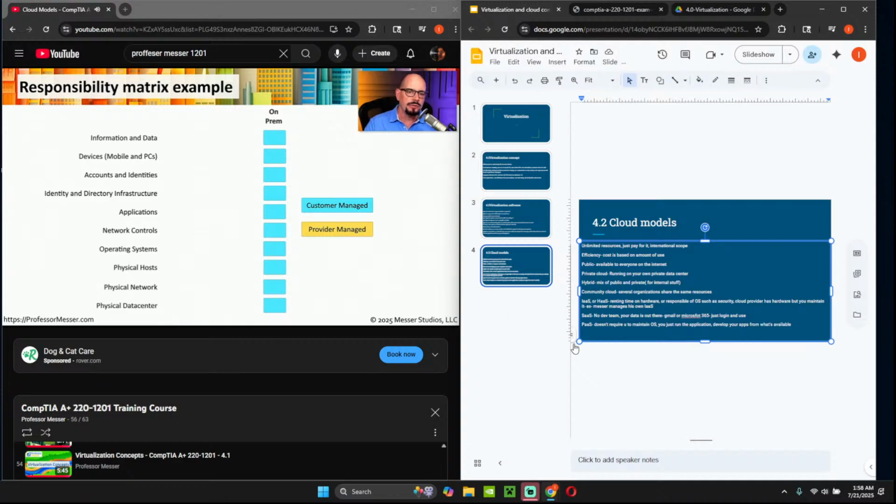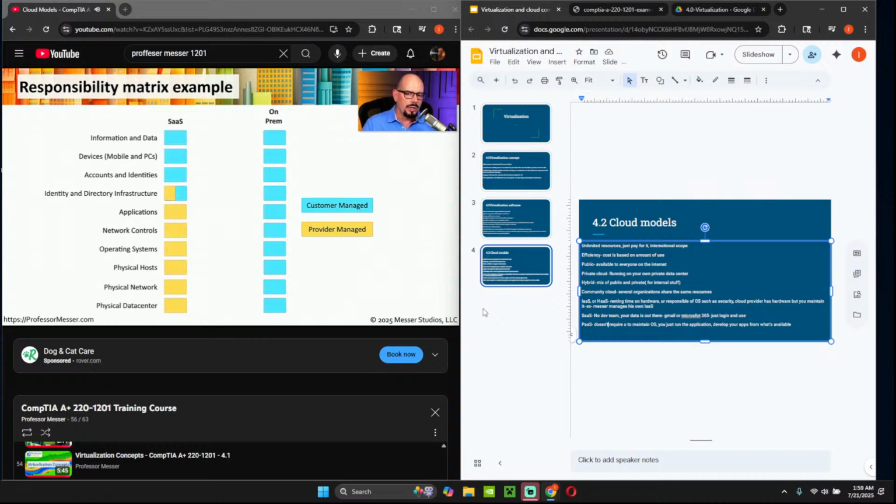For example, if you're building out your own cloud services or doing everything on your own premises, effectively everything is your responsibility. You would need to be responsible for the data, the infrastructure, the applications that you're building, the network connectivity, the operating systems themselves, and the physical platform itself.